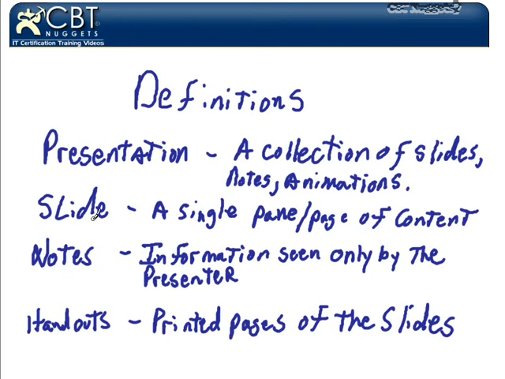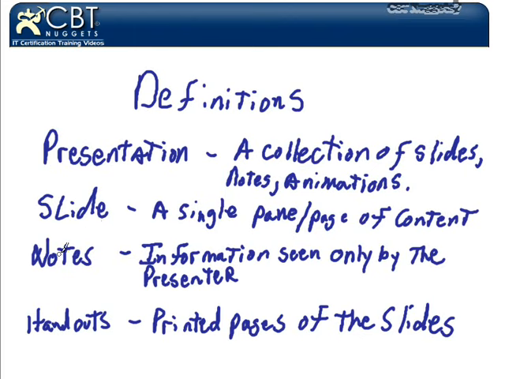Now a slide, on the other hand, right down here, that is a single pane or page of content. Now on a slide you can have pictures and backgrounds and text and funky animations going at the same time. You can add video, you can add audio sounds to it, but it's one slide. It's one page of content. Think one page in your book. But you can get a lot on that one slide, as you're going to see.